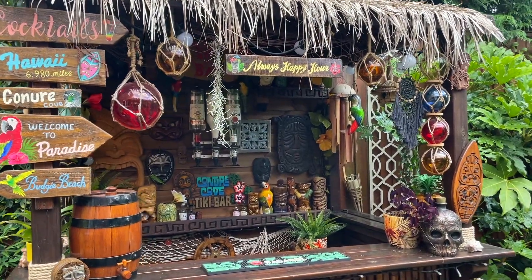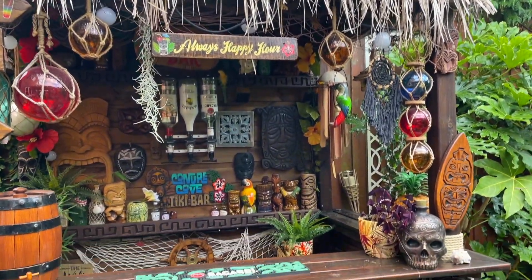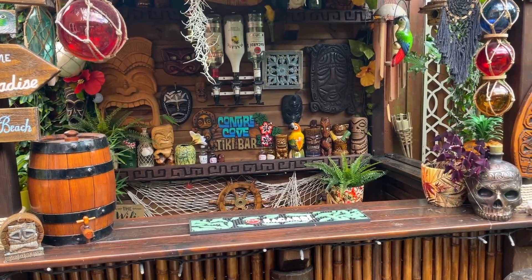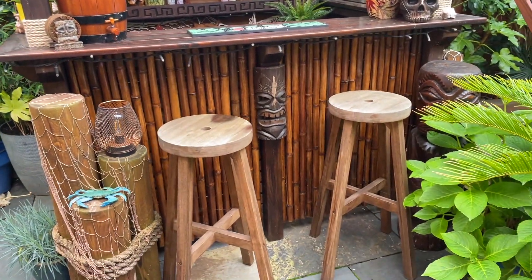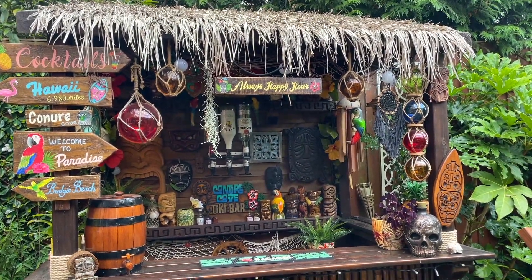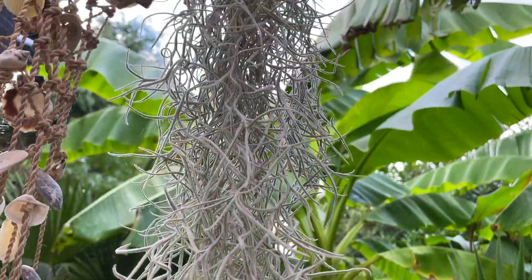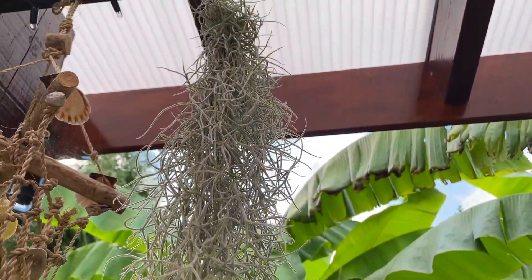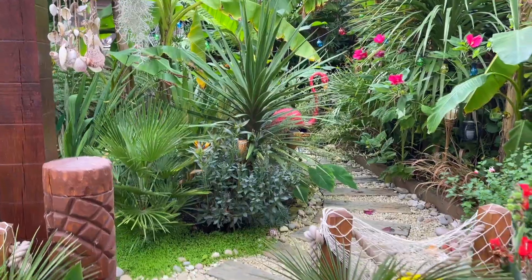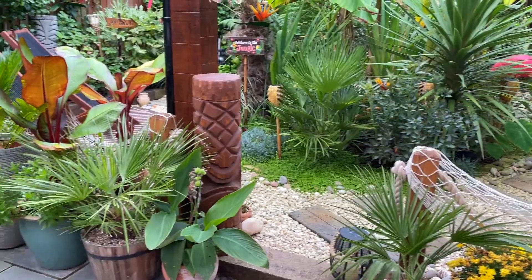Over the next few weeks I'll probably be covering up the bar for the winter to keep it nice and dry. I have to take everything out and put it in a box, which I usually store inside the bar along with the stools. I've got a special cover for it that I had made when the bar was made. All the air plants are still doing really well - I will be bringing these inside for the winter, though I'm not sure where I'm going to put them.